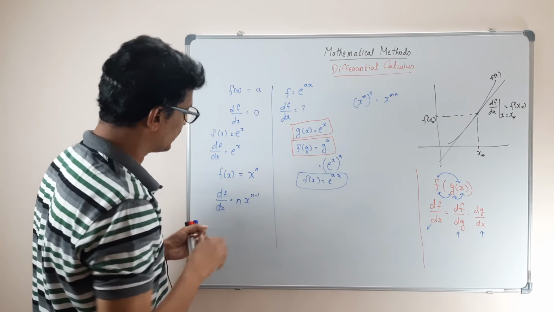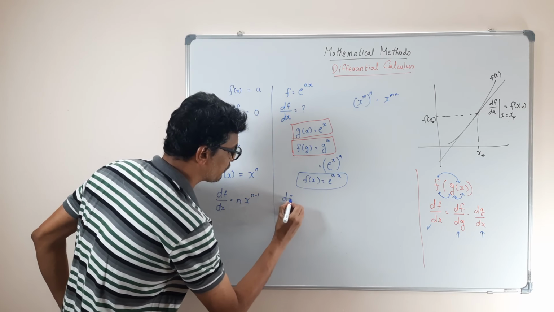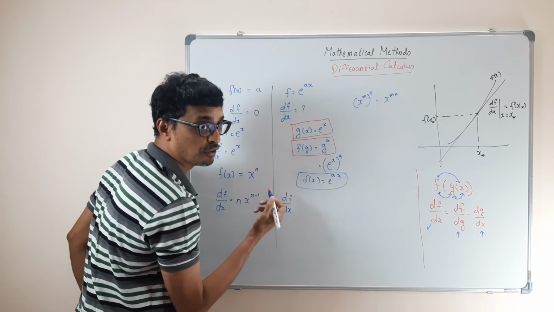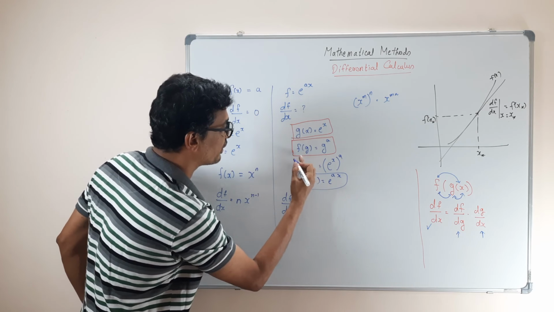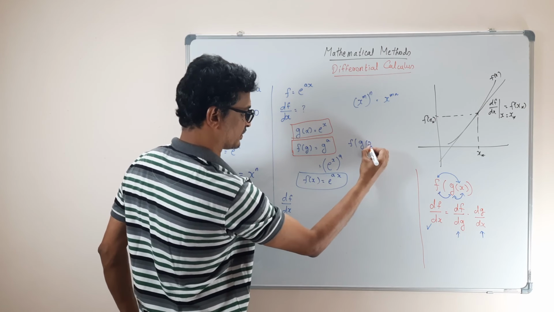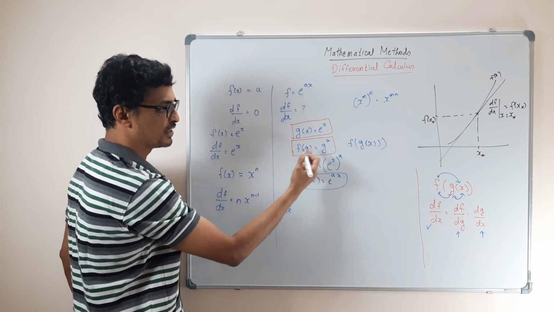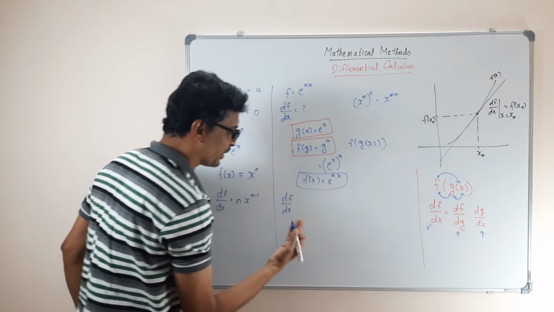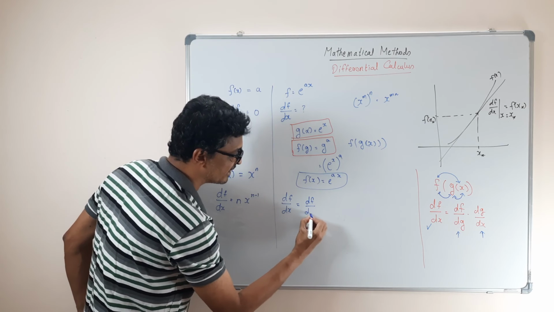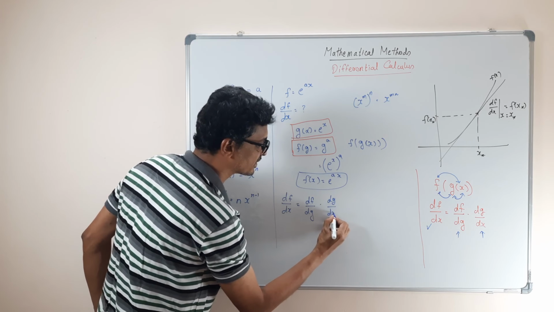So what happens? So then we will use this property. So df by dx. That's the derivative we want to find. And we know f, what you have written. So f will be g, and g is a function of x. If I put here f is f of g of x, the same property, right? So I can use the same property. Whatever this will be, df by dg into dg by dx, right?